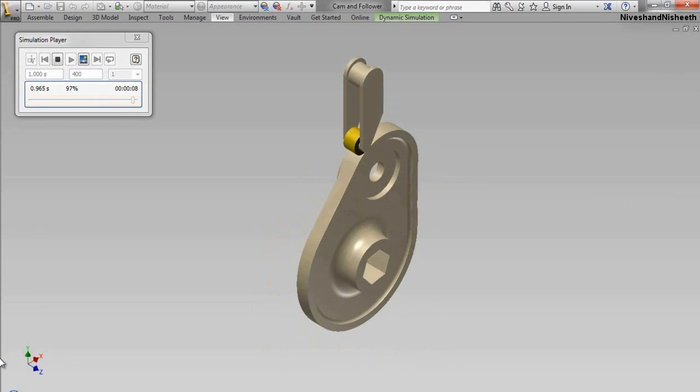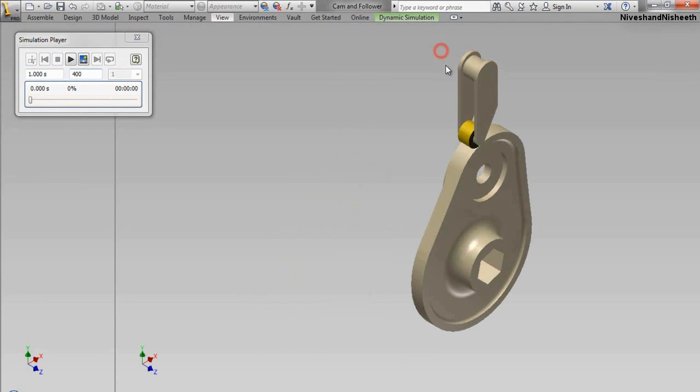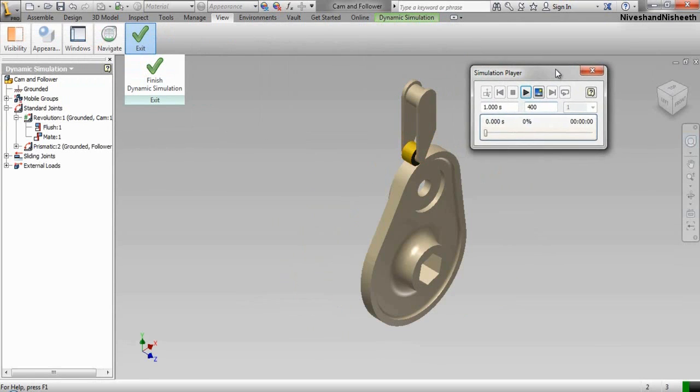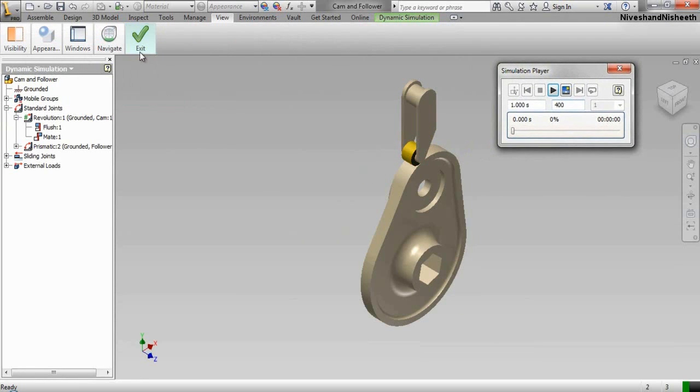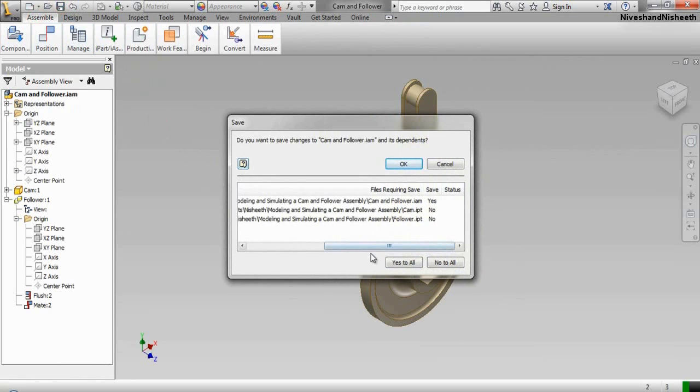It is looking perfect. Finally, my cam and follower assembly has been completed on here in Autodesk Inventor. Save the assembly.